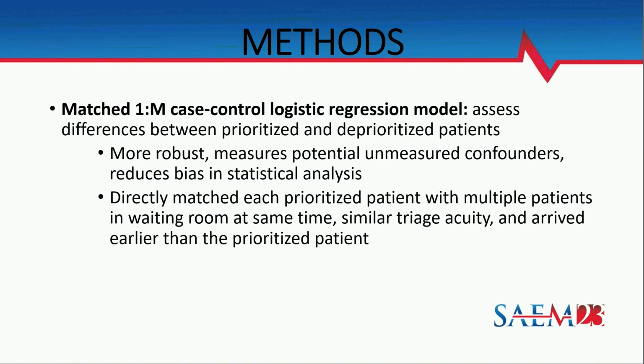And then they did another logistic regression model that basically focused more on the patients, took one patient who was prioritized and compared them directly to a number of deprioritized patients who were waiting in the waiting room at the same time. So this was a matched case control logistic regression model.